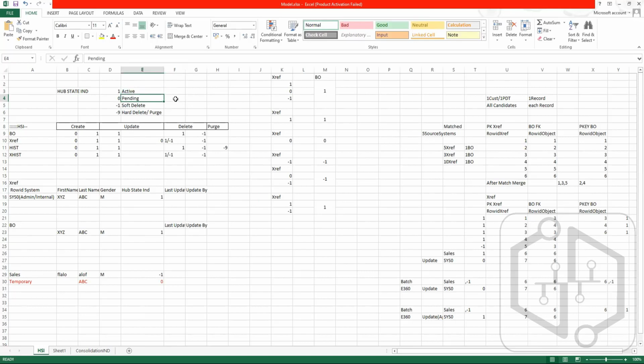So pending can happen via two conditions. One is when we are using state management enabled. State management enabled means our batch or even UI is going ahead and waiting for approval to get the data in permanent state.